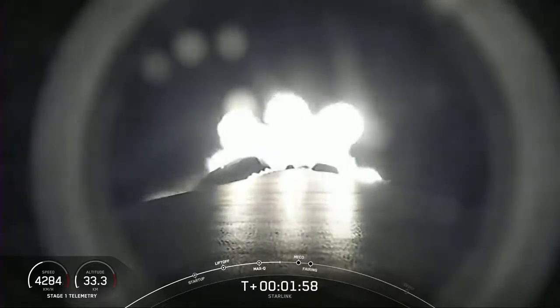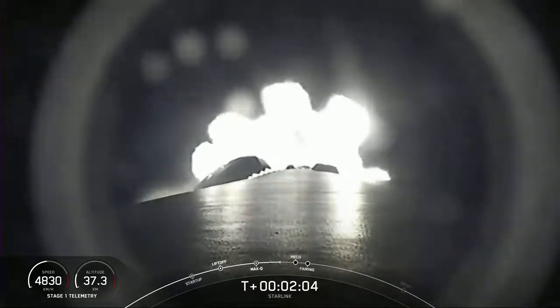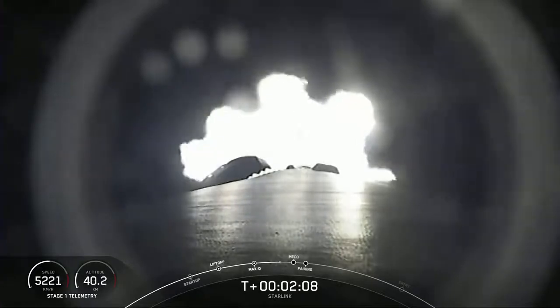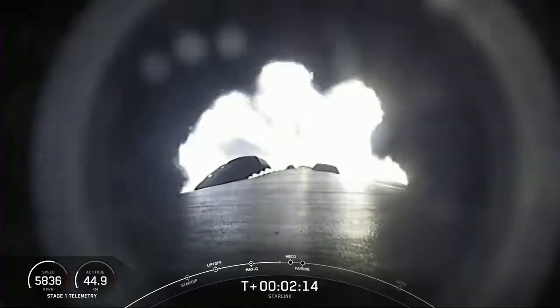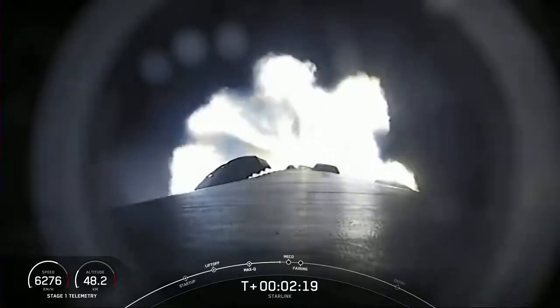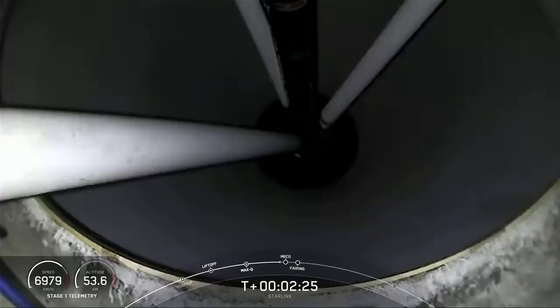And while we are able to land on land or at sea on our drone ship, we will be attempting to recover the first stage tonight on our drone ship. And while this is happening, stage 2 will continue on its journey with the third event, SES-1, or second stage engine start 1. And that's where the MVAC engine will light up and propel the second stage along with the Starlink satellites to orbit. And just a few seconds after that will be fairing deploy.